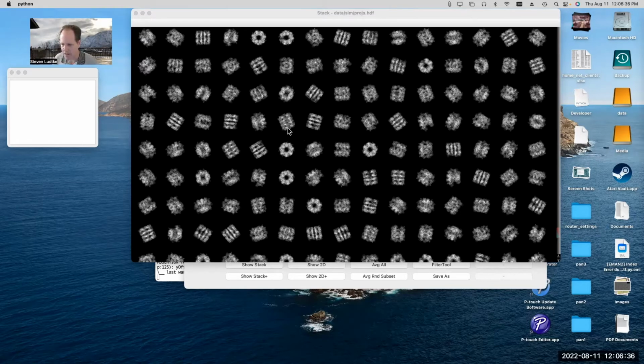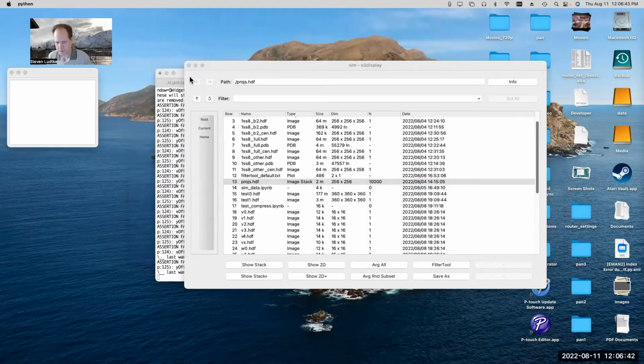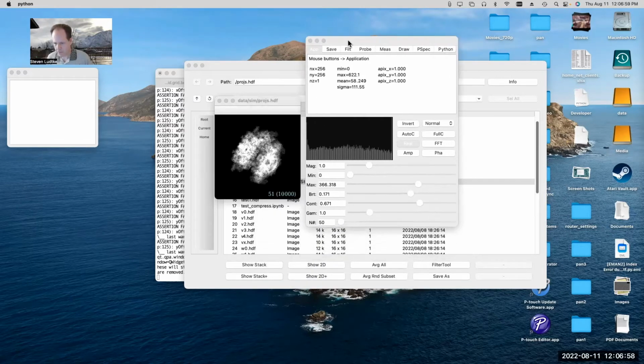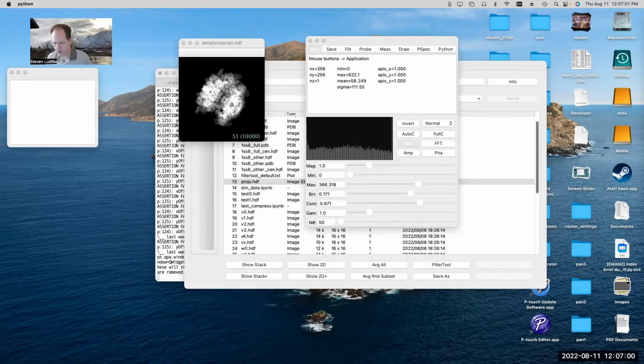Anyway, we've got this data now, but we haven't added any noise to it. We haven't put any CTF on it. So let's see, actually we can do it with this. We just do show 2D, and that's all 10,000 images. We can scroll through them if we like. In the control panel for the 2D display widget, there's a power spectrum button, and we can tell it to compute the mean power spectrum for the whole stack of images.